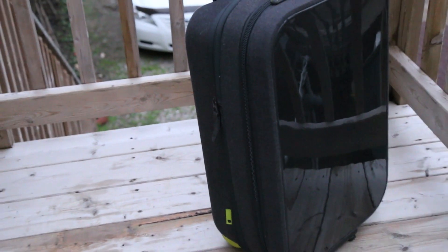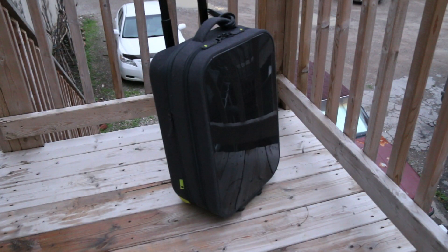In terms of cons or things I don't like about the bag, the heathered material on the outside does get dirty very easily and it's not very weather or water resistant, so it's not the type of bag you want to get caught out in the rain with. I think it would be a great idea to also offer a larger version of this bag for those who want to go on a longer trip, in addition to maybe a bag that offers four wheels instead of two, as I find four-wheel roller bags much more maneuverable and easier to move around than two-wheel bags.